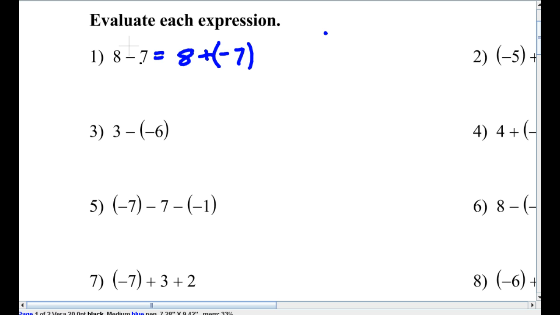So when you think of problems like this, when you see plus and negative, it's really something from second grade. We have a tendency to overthink things, make it more complicated. But really, 8 plus a negative 7, that's 8 minus 7. 1. That's it. So keep that in mind. Sometimes it's easier than you think. We make it more difficult than it's supposed to be.